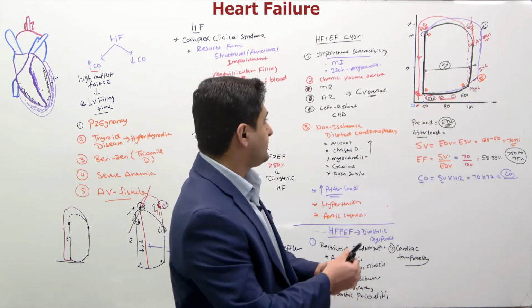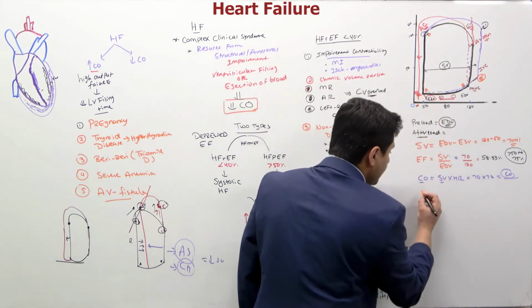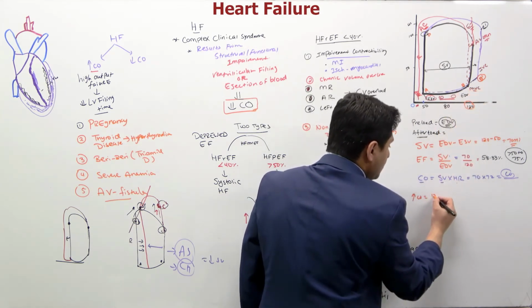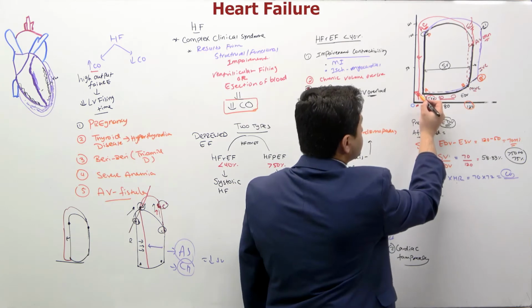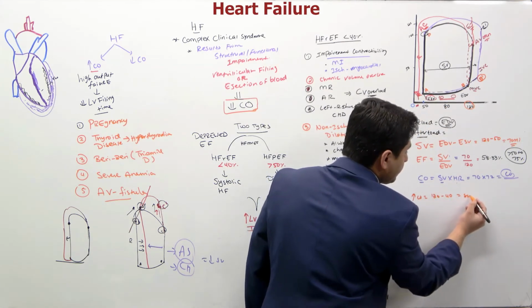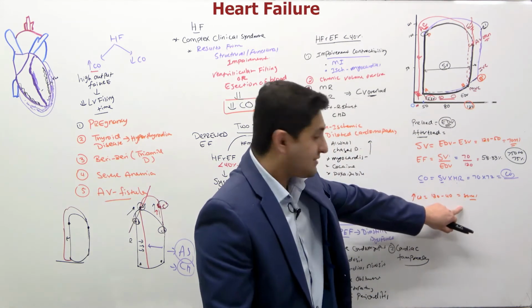And you don't believe me? Yeah, let me do it. This graph, right? We're talking about an increase in contractility. There's an end-systolic volume, which is 120, right? Minus, what is this? You do 40, right? 120 minus 40, what do you get? 80 ml of blood. See, you're throwing 80 ml of blood.